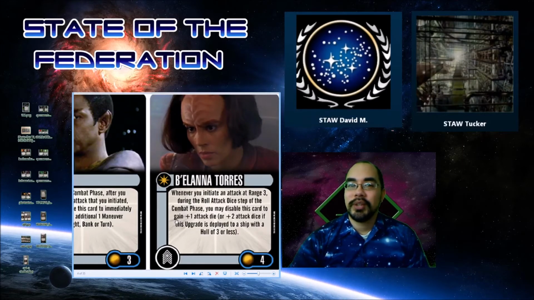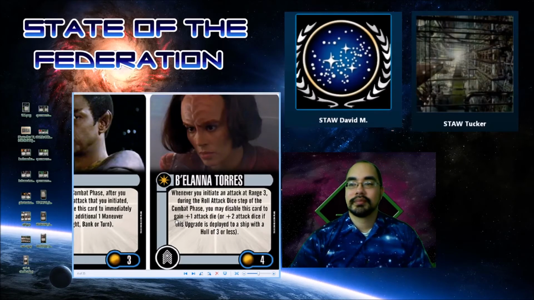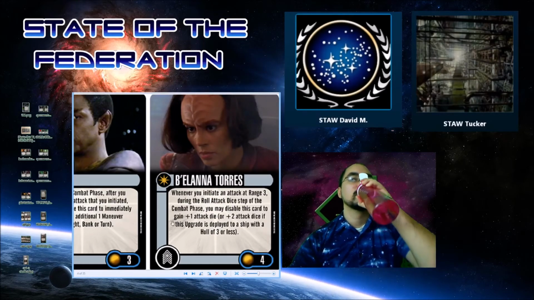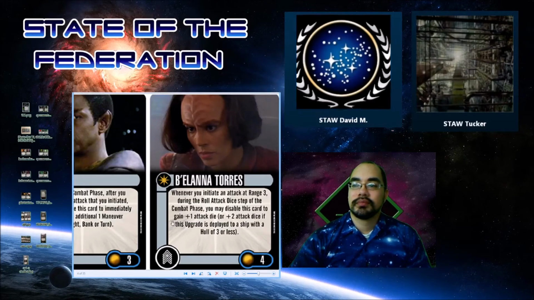I lost him. That's okay. No, I'm still here. I'm hemming and hawing. For what she does, the range 3 restriction hurts, and she's tough to use, and she costs too many points for what she does. Because even though she's not an action to give you the extra dice, she requires an action to be able to use her again. So, because of that, I'm just like, eh.